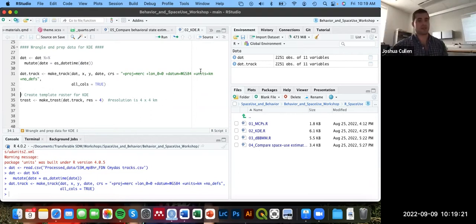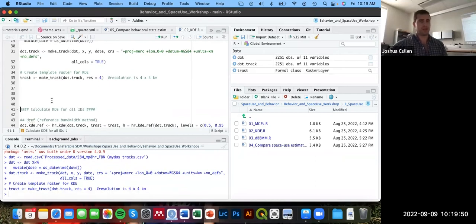And this is dictated based on the units that we have here for this projection. So using the make trast function, so make template raster, based on the dat track data sets, we're setting our res or our resolution to 4, which since our units are kilometers, this is a 4 kilometer by 4 kilometer grid cell. So I'm going to call this object trast for template raster.